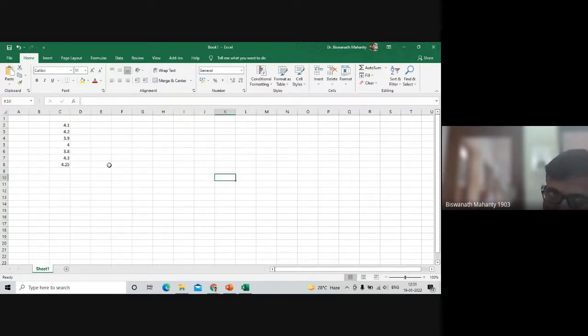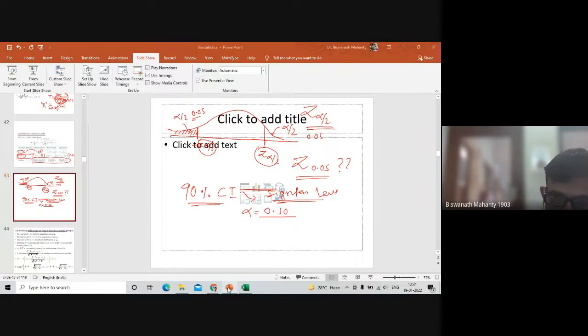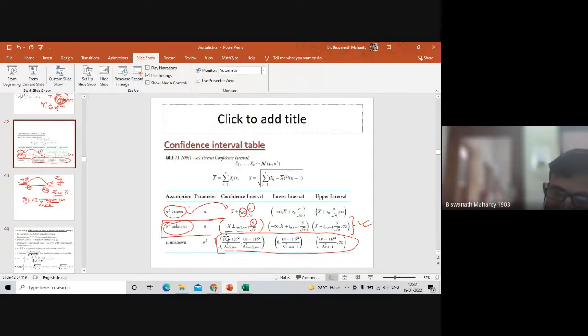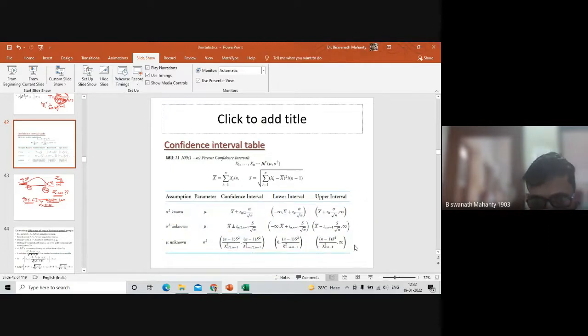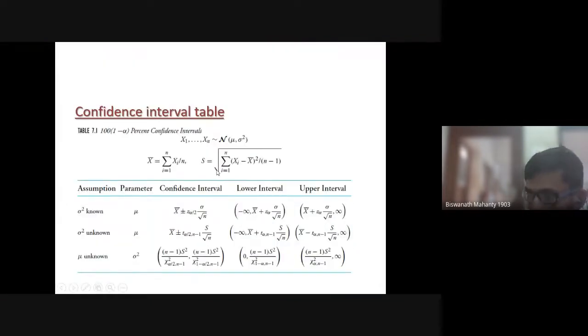There are two approaches. The first approach is that I'll talk about the principle, my calculation aspects, my formula, what I understood, so that I can tell my limit. My limit is T alpha by 2 comma n minus 1. You see the formula? The formula is given, so you need not worry about that. Then first you will say, sir, what alpha do I need to choose? So I'm telling you, assume a 90% confidence level. So I'm assuming alpha equal to 0.1, and I'm going to solve my problem also with alpha equal to 0.1.